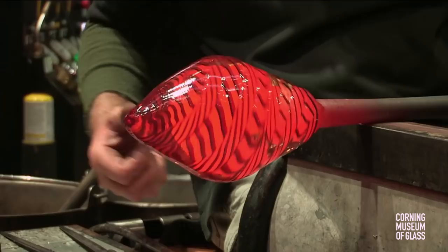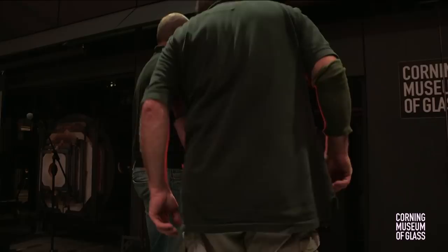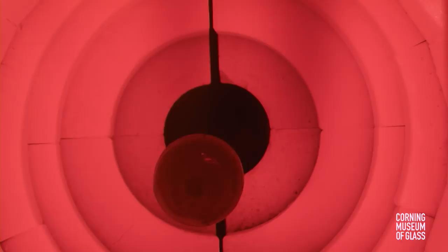That external two-tone wrap is a honey yellow, so a really, really bright, almost translucent yellow. And cobalt blue, one of our denser colors and one of the most popular colors in our glassmaking arsenal. Everyone loves cobalt blue. There's a saying in glassmaking, if you can't make it well, make it big. If you can't make it big, make it blue. So people can't help themselves, they all love this color.